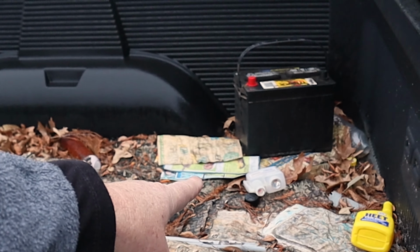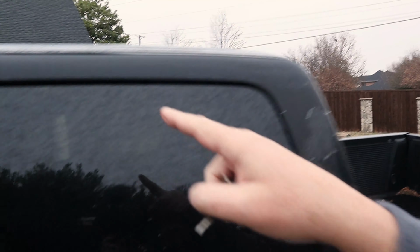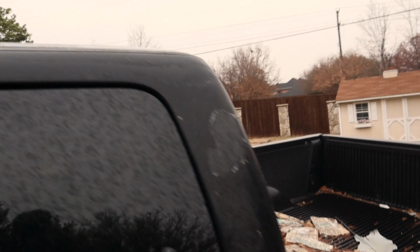It's starting to rain right now, so bear with me. Let's see, where is it at? Okay, so I got a bottle of Staybill. I got some dry gas. It's from a company called Heat. And I picked up a new battery. And now keep in mind, my Dodge truck, if you look at the paint, all of the clear coat, like I said, it's raining, so you can't really tell, but normally this is all white up on top.